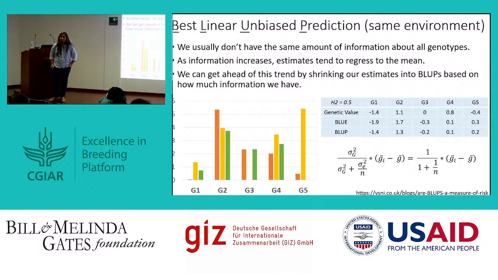But what's important to understand is the more data you collect, the higher your heritability gets, and that means the blob in the later stages approaches the blues, and they become more or less the same thing. So it's really about the shrinkage and about the information. When you have a lot of information, there's hardly any shrinkage, and your blobs and your blues become the same thing. The heritability bit in the blobs, or the shrinkage bit, is just the trust you put in your data. And the more data you have, the more trust you put in it, and then it finally becomes more or less a blue.